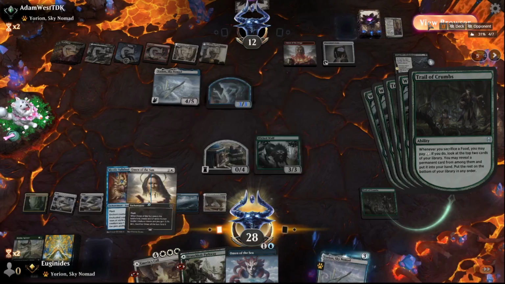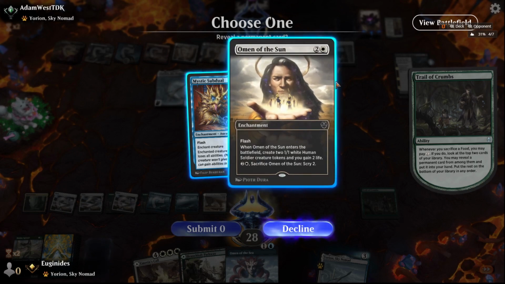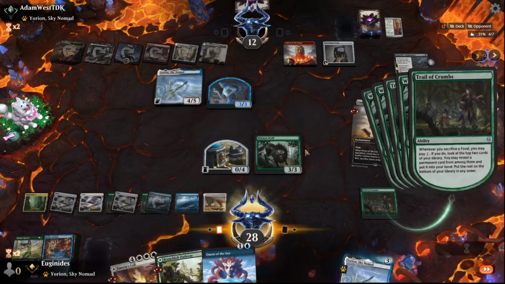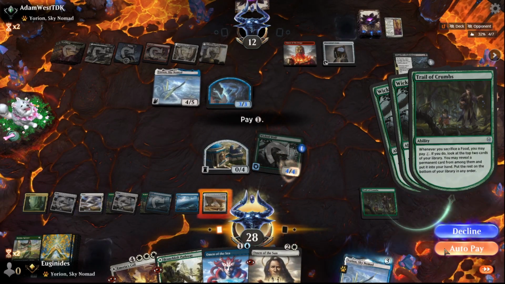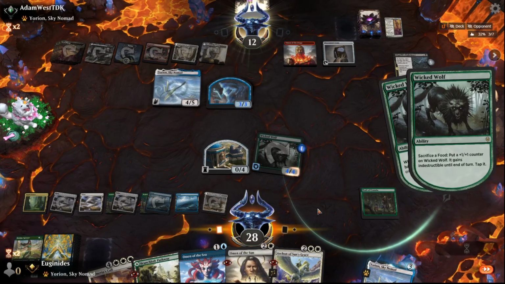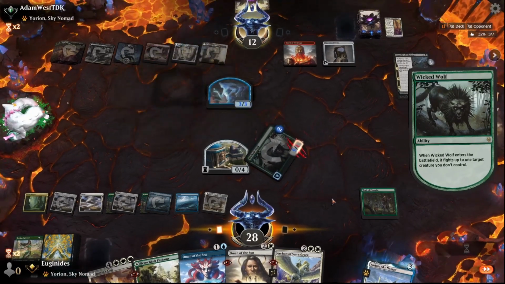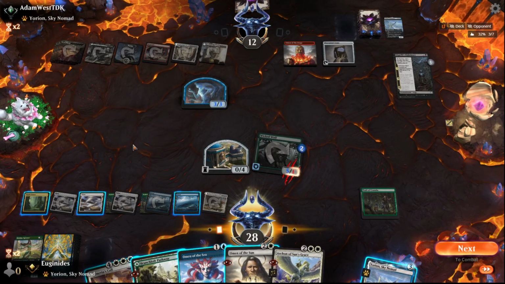Mystic Subdual or Omen of the Sun. Guess Omen? I don't know. What creatures would I hit? Plus he has Yorion to blink everything. Boom. Archon's pretty cool, man. Pretty cool. Fight! Test your might. We must fight.